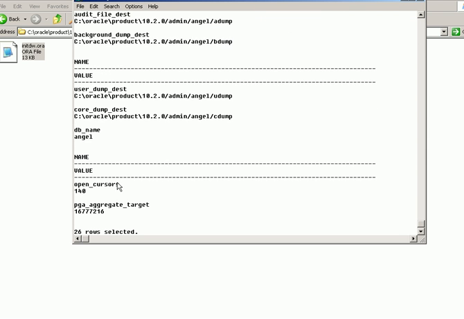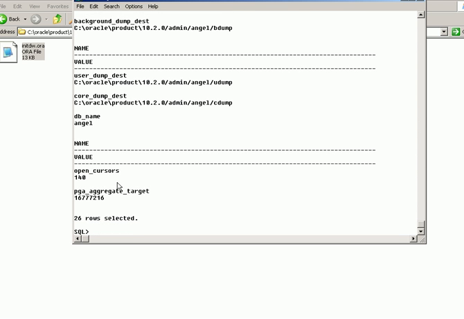You see here all the values. Now if I want to affect only the memory, I will fire alter system set open_cursors=200 scope=memory.